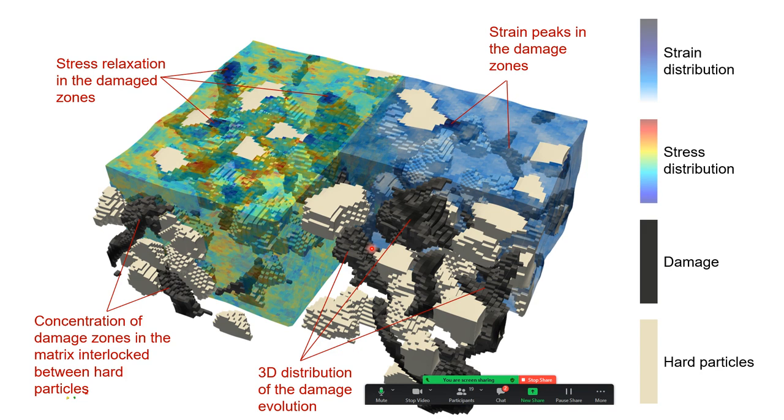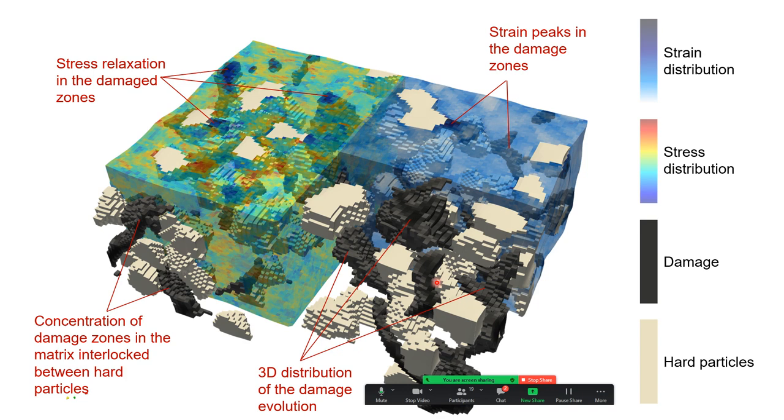So the position of the particles and the orientation of the grains largely affect the local stress and strain distribution, which is responsible for the stress triaxiality and the initiation of damage, and that in turn is responsible for stress relaxation and so on. So it is a very complicated phenomenon, and it is even difficult to understand in 3D, but the numerical simulation model accurately captures it.